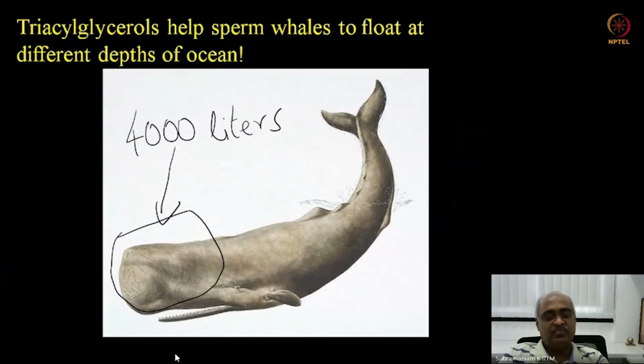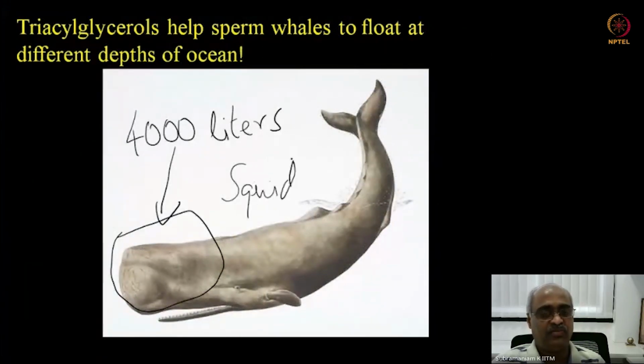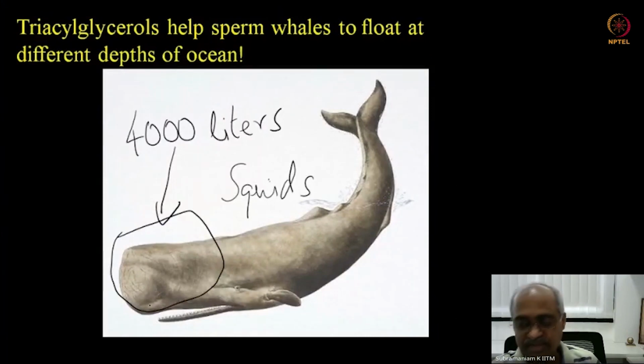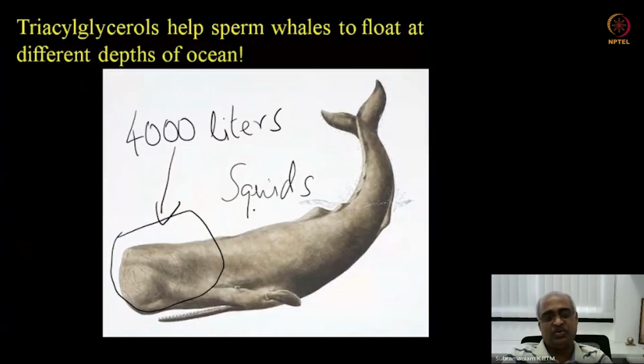And at that depth you have schools of squid, which is what this whale loves to eat, because at that depth it has no competition. It dives, keeps quiet, waits for a school of squid to come by, and then eats them. When it dives that deep, the water is denser and it wants to wait there longer, so its buoyancy should be adjusted to the surrounding dense water.